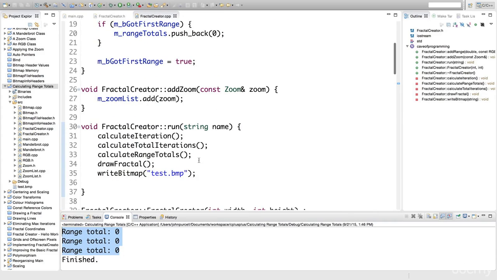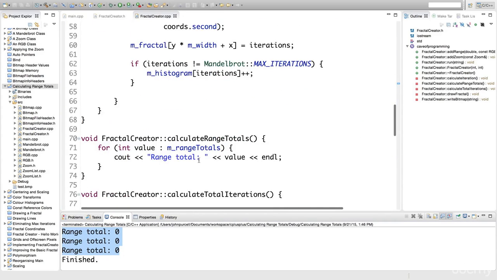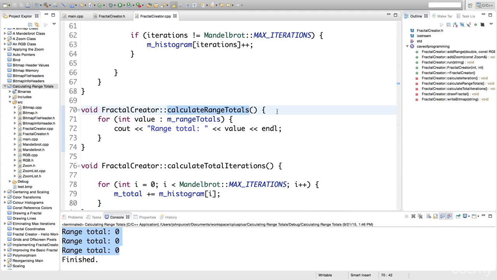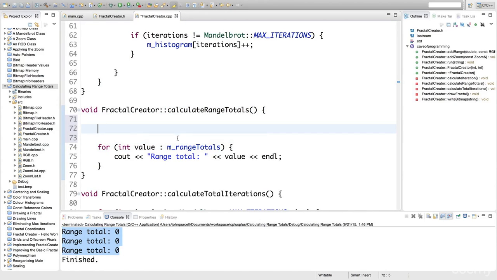Now, your challenge here, if you choose to accept it, is to implement this method. You can leave the debug code in so you can see what's happening, so that you fill in the number of pixels that have each range of iterations. So we're going to add that to this range totals vector.